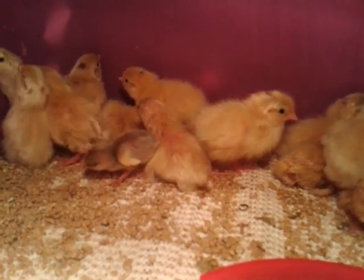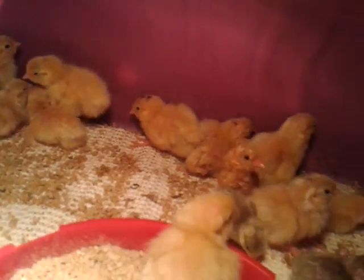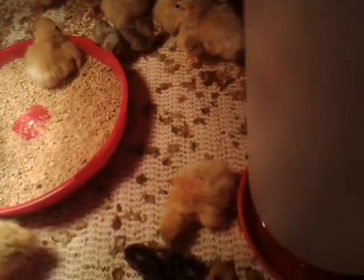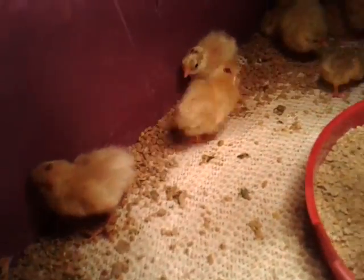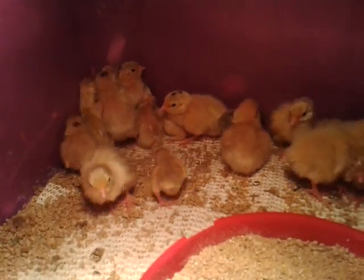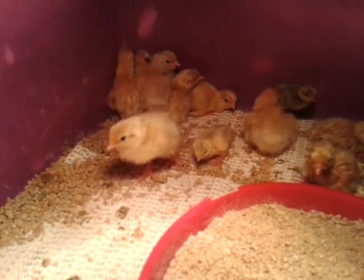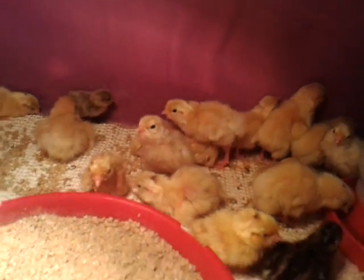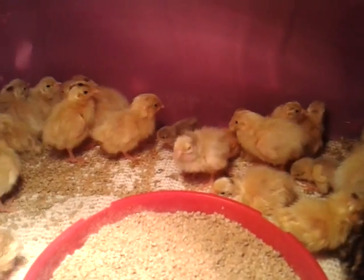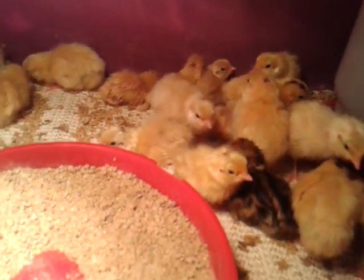See a little gray button quail there, right there in the front. And they're scooting along looking for more food. Then you have the sleepy babies. And there's a little button quail over there. He just took off running. See how tiny they are compared to the other ones? And the other ones are really small. It's amazing how tiny they actually are, and how fast they grow, too. This is the cute stage. 2 weeks from now, they'll be having feathers sprouting out all over, and they'll look kind of ugly.